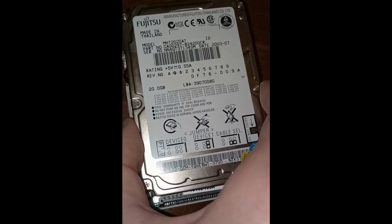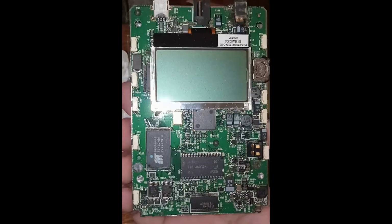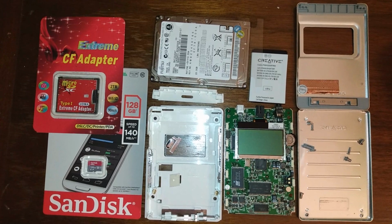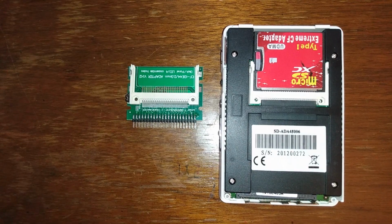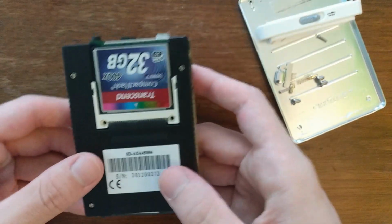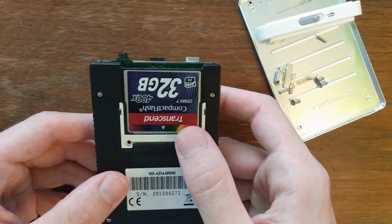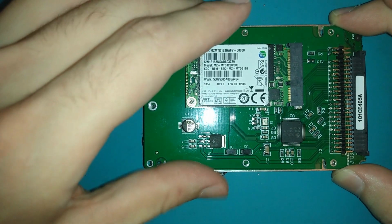The PCB and hard drive assembly are best removed from the housing together at the same time with gentle guidance. In getting this to work, I have attempted almost every form of flash memory that's compatible with the 44-pin IDE interface. MicroSD cards, regular SD cards, compact flash, and mSATA SSDs paired with a variety of adapters.